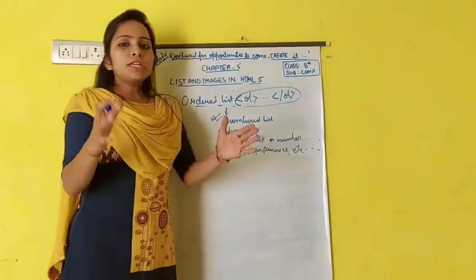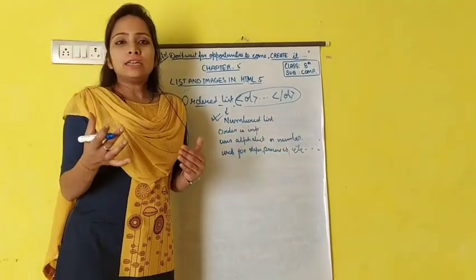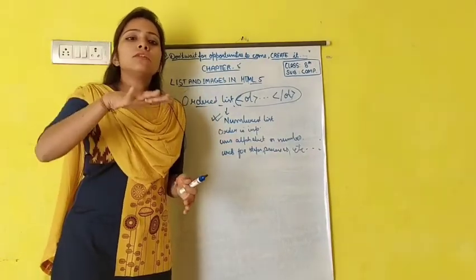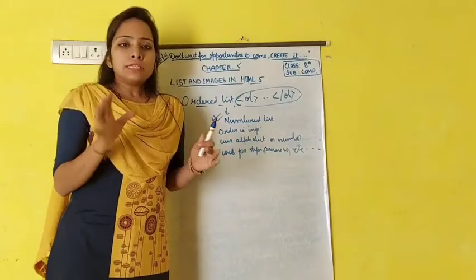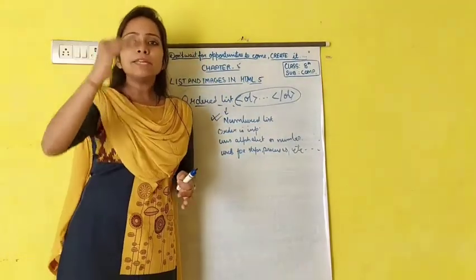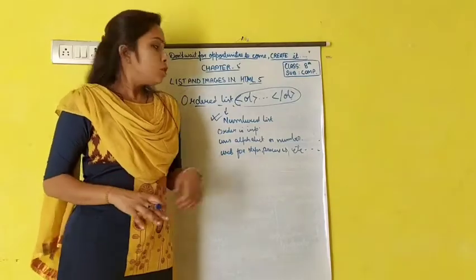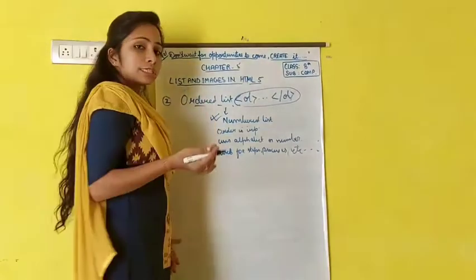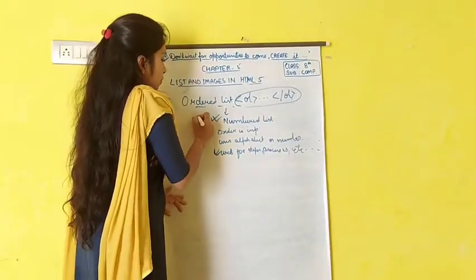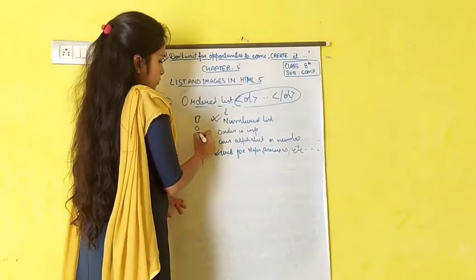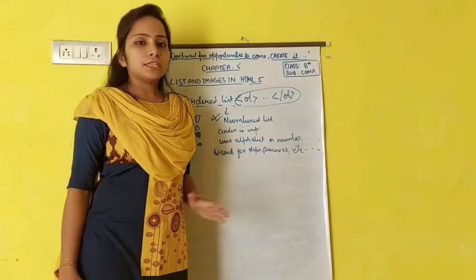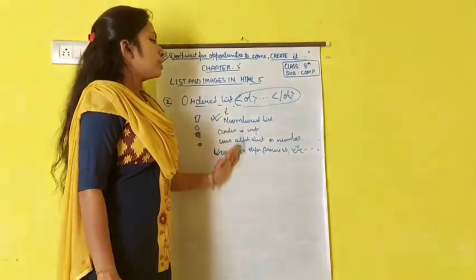Suppose we need to write the process of preparing tea. When we want to write the process, we cannot write sugar first, and we cannot write tea leaves first. First we have to add water. So it is a step-by-step process. We have to write the complete process: first do this, first do that, like that. For those types of items, this is used. It will not use bullets. Instead, it will use alphabets or numbers 1, 2, 3, 4, A, B, C, D, etc. So this is about the ordered list.